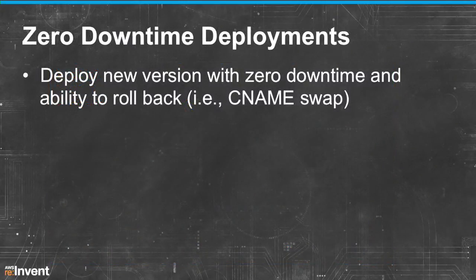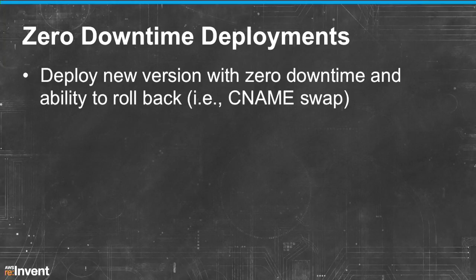Let's talk about zero downtime deployment. As we just looked at, you can do a git AWS push to an existing environment. We just launched a feature earlier this week to do rolling upgrades to an existing environment, so you can roll a change through it and not just push that to all instances at the same time.